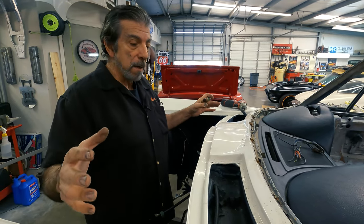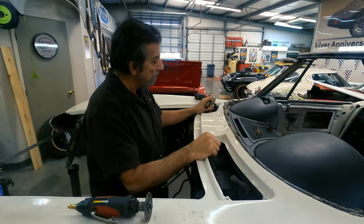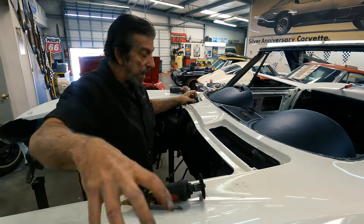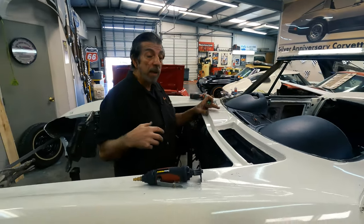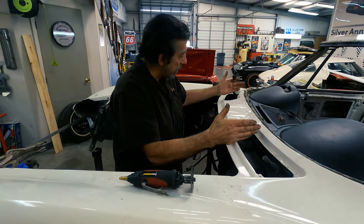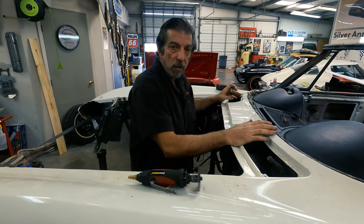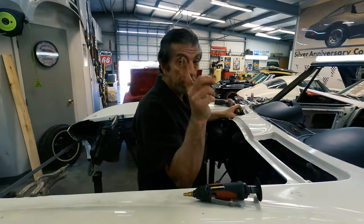Because the new surround panel that'll come will come with all of this in one solid piece all the way around. So I'm going to cut it here, cut it here, and pull all of this on both sides off and get this whole front end off the car. And when we get the new one, depending on what I figure on doing, I might cut the new one — this piece here — so I can add it in right along these two cut lines. That way I don't have to disturb all of this really nice gapping on the chrome piece that goes there. Let me go get some hammers and some cutters and I'll be right back.